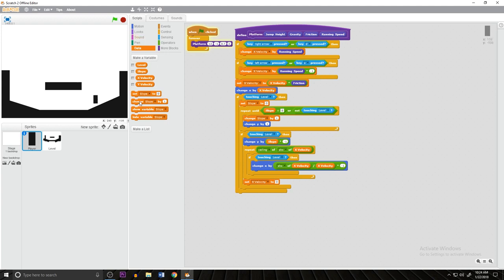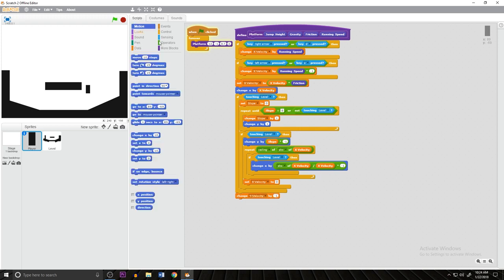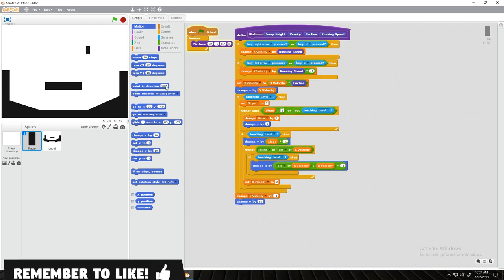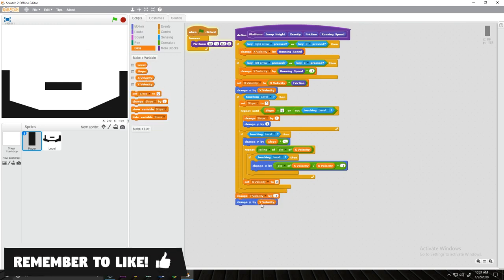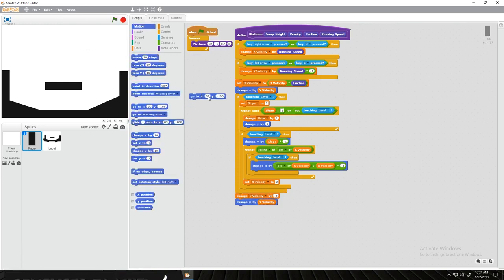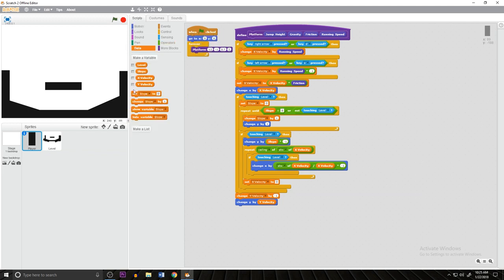So now that we have all the x-based collisions, we want to get the y-based collisions. So what we are going to do is change y velocity by -1, and then we are going to change y by y velocity. Also, something we want to do is have our guy go to 0, 0 when the game starts and set his x velocity and y velocity to 0, so there's no problems.